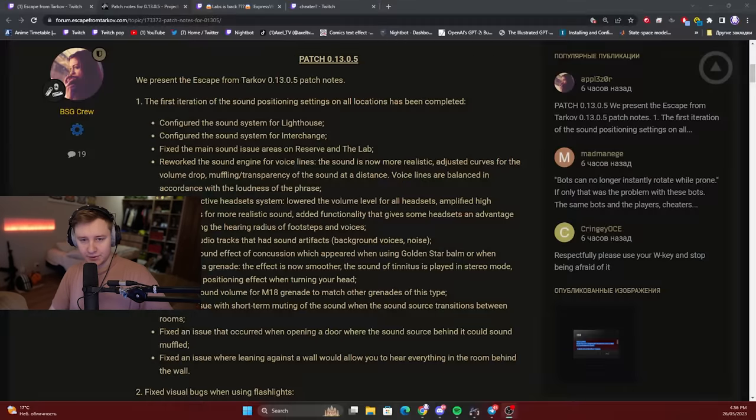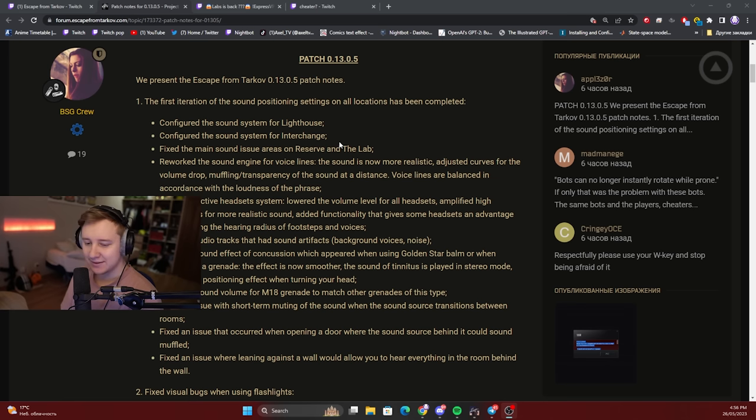So first of all, they configured the sound system for Lighthouse and Interchange. As you know, sound on Interchange wasn't the best. And whenever I was playing Interchange, I typically could never understand if the player is on the same level as me, above me, or below me. So hopefully this is fixed.